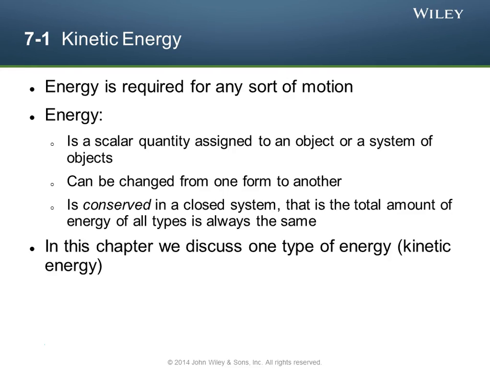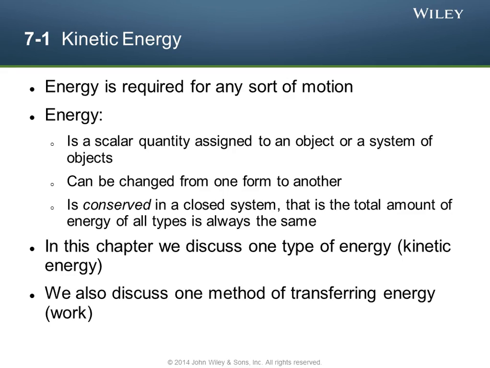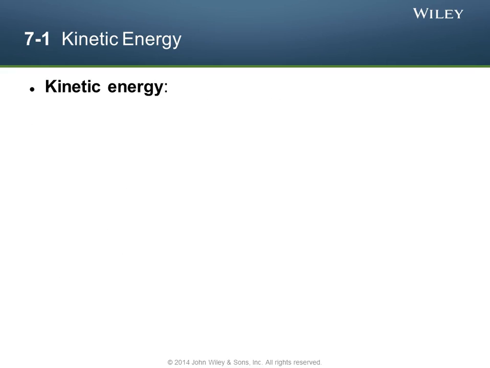In this chapter, in Chapter 7, we're going to specifically focus on kinetic energy. Now we'll look at work being done by a few different things, but we're going to focus on kinetic energy and how it relates to work. And then in Chapter 8, we'll get into the other types of energy. We're also going to discuss one method of transferring that energy, and that's through the idea of work.